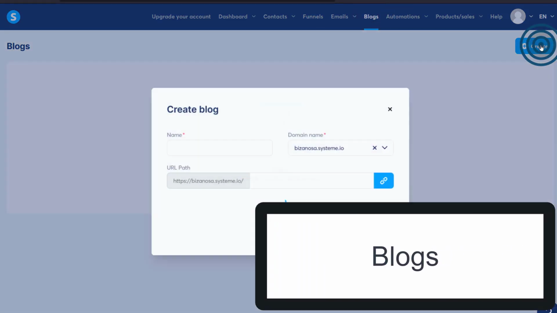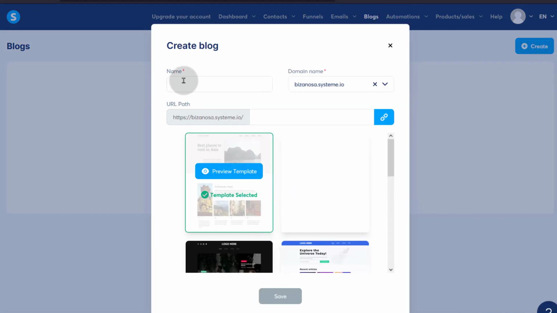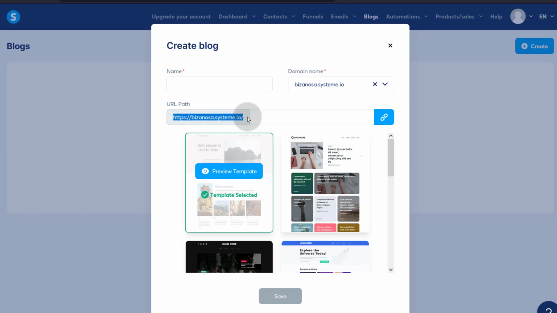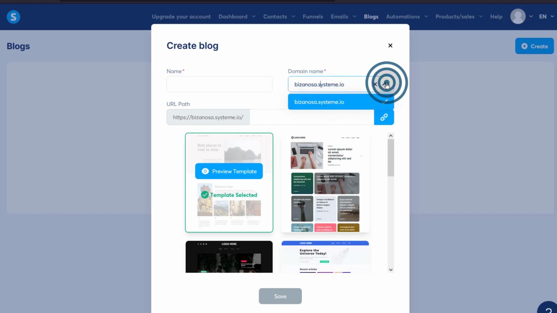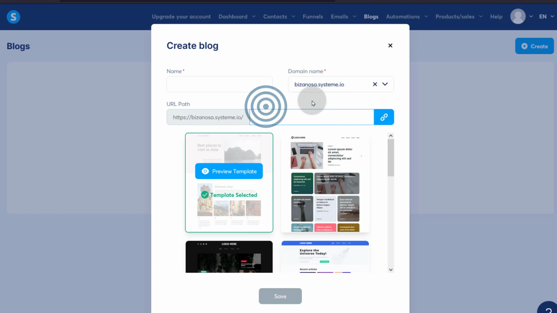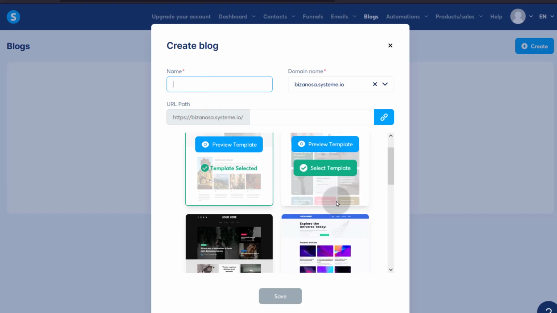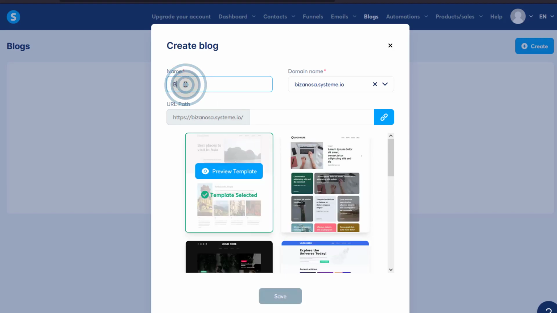Blogs, if you need to set up a blog, let's create that. Your blog URL will be that. Your domain name. If you add domains into your account, you can choose a domain from here. And then you can give the blog a name and you can choose a template.